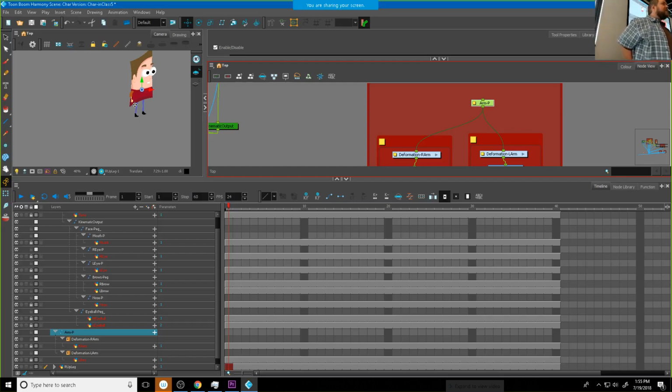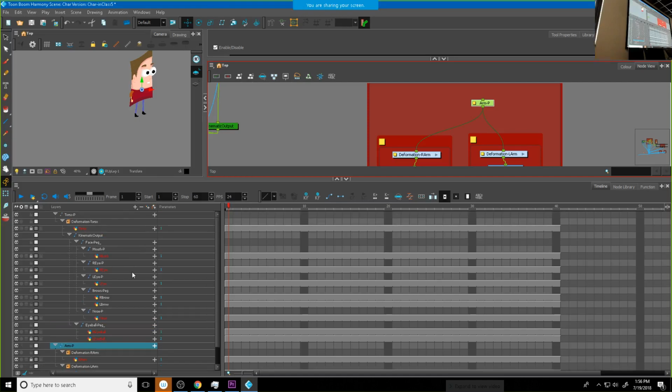The other thing is, did anybody use pegs? Nobody? All right. If you do, actually you're going to here in a minute because I'm going to show you how to make a master control for this, and the peg is the best way to do that. If you do, there is a difference in a peg and a drawing in the way that it automatically creates them. I don't know why it does this though.